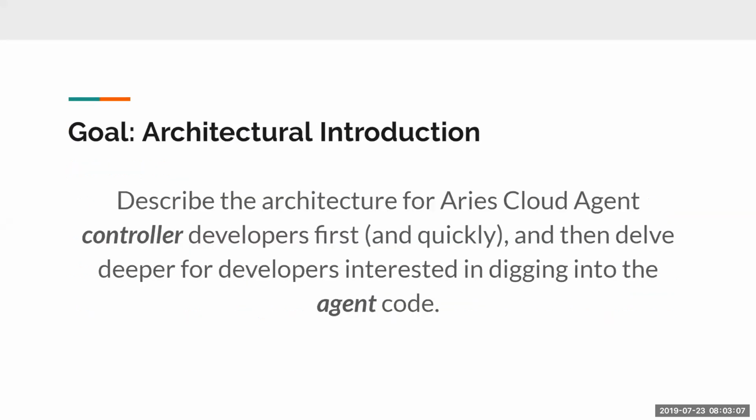So the goal of this introduction is to first start with the Aries Cloud Agent controller developers, people that want to simply use the Aries Cloud Agent Python will know what to do. So cover that first, and then as well deeper dive in for developers interested in digging into the agent code itself. So we will be looking at how the code is organized, pieces of the code, and other things that developers would be interested in.